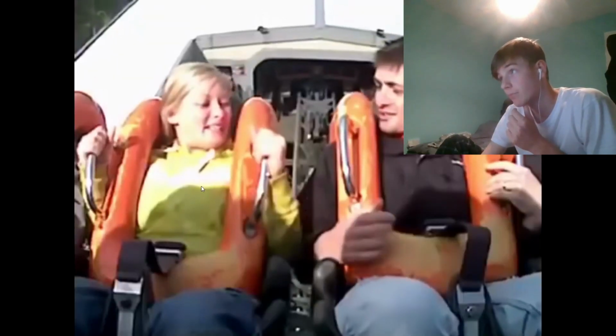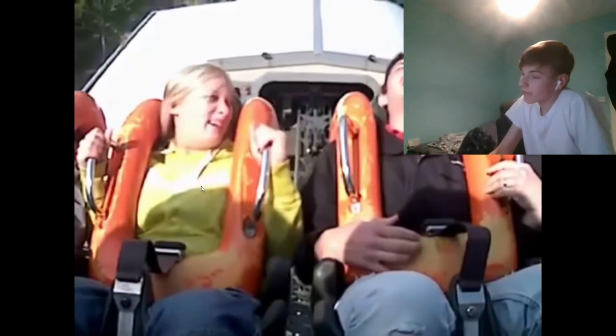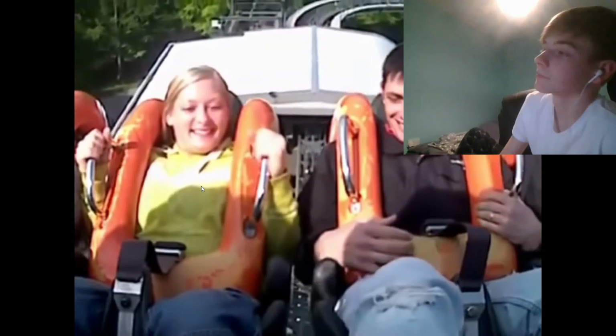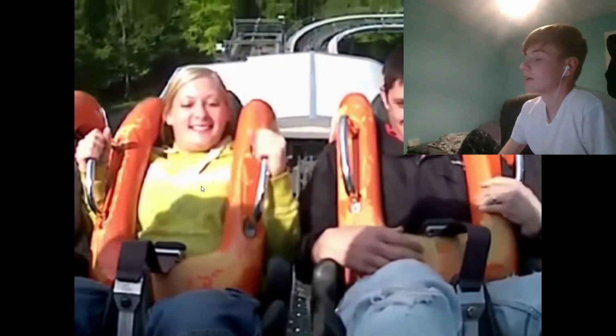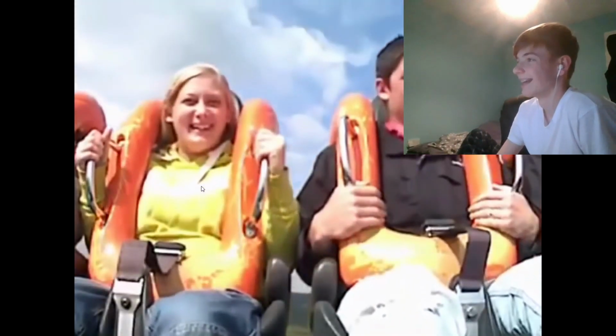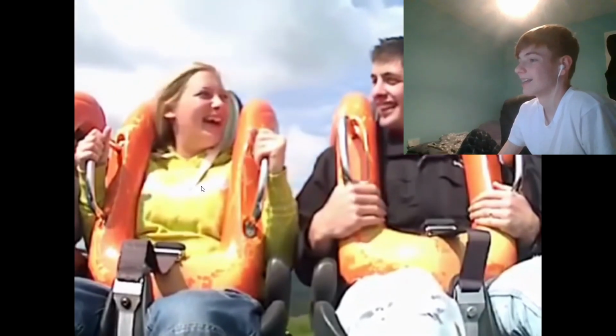Oblivion is another classic UK ride at Alton Towers. It's not as amazing as some of the other rides on our list, but that doesn't make it any less cool. Riders start by going up a chain lift before being treated to a lovely view of the park. That experience is kind of ruined when you dip down at high speeds before a dark and dingy tunnel and come out of a banked turn. And that's the entire ride.